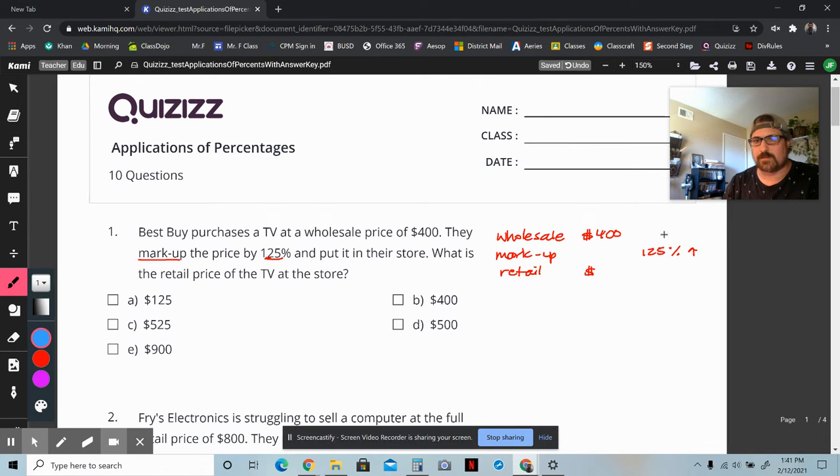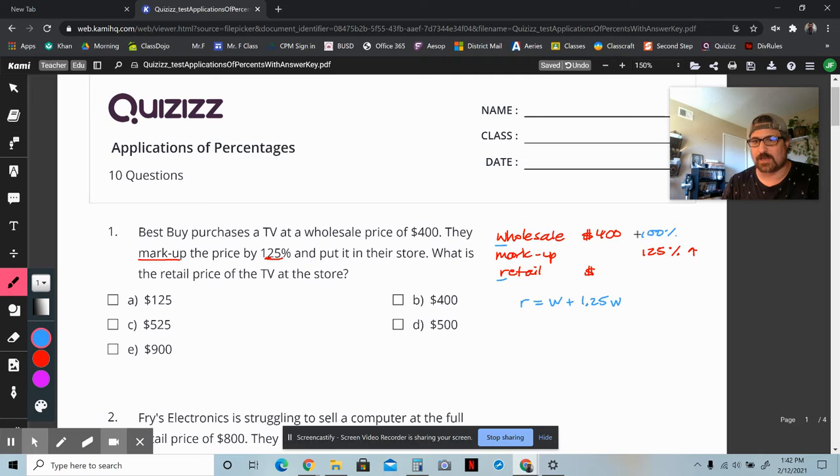Now, when we're thinking of this problem, you have to understand that the wholesale price is 100%. So 1W is 100% of W. And the markup is, like we talked about, 125% of W, of the wholesale price. So what is that worth? That's worth 1.25 W, or 125% of W. So when we're writing the equation for the retail price, the retail price is equal to the wholesale price plus the markup, which is 1.25 of the wholesale price. The retail price isn't 125% of the wholesale price. The retail is 125% higher than the wholesale price.